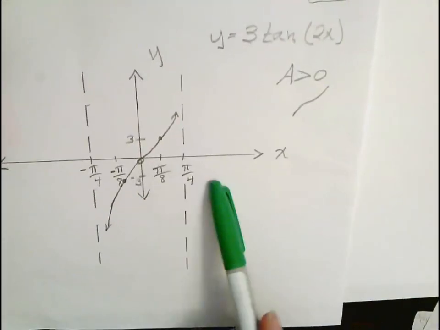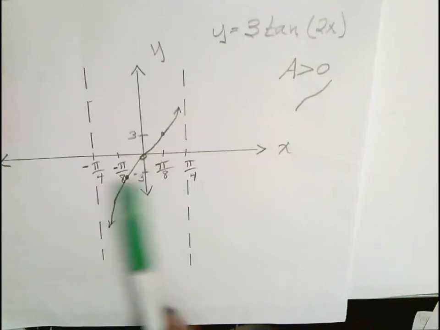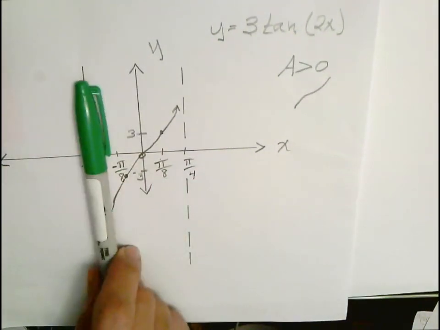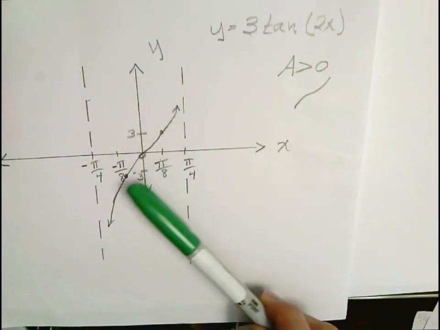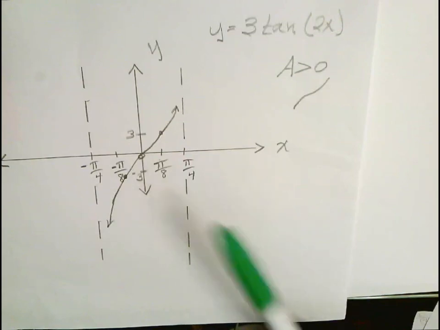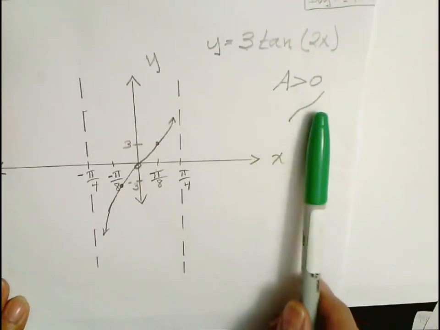Okay. And finally, we want to look at the graph. Remember to put your 5 consecutive critical numbers here. Sketch your vertical asymptotes and show me the 3 points that are on that graph, okay? And that's the graph of y equals 3 times tan of 2x.